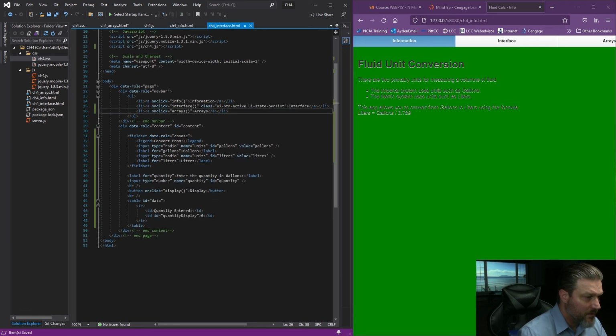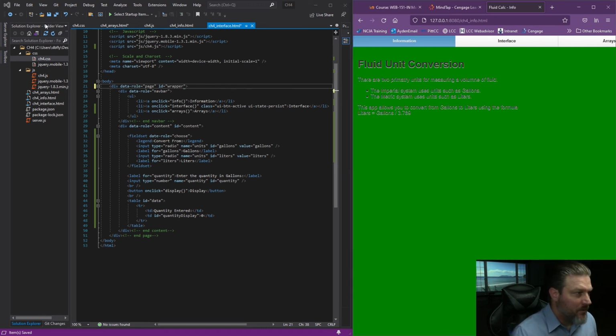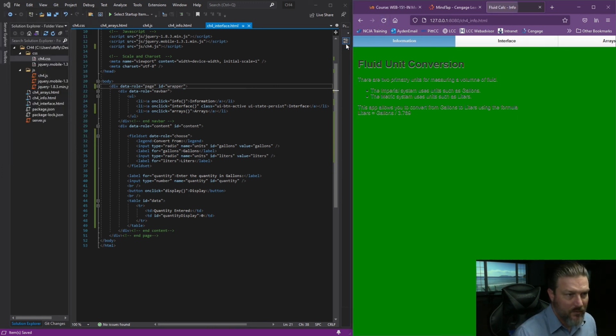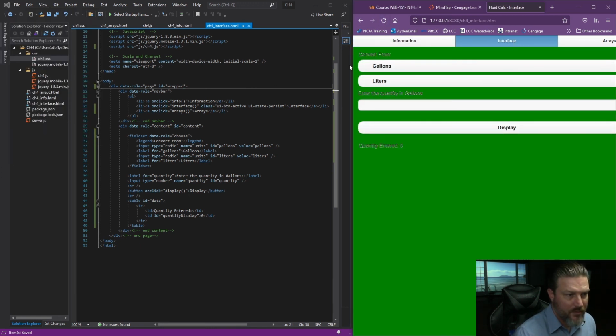Info interface. So I'm going to save all, refresh. So now the background's green on all of them.